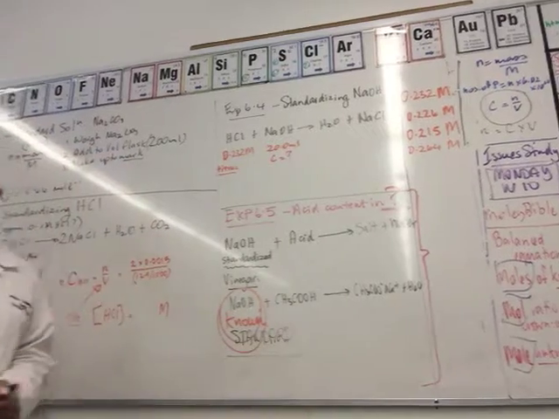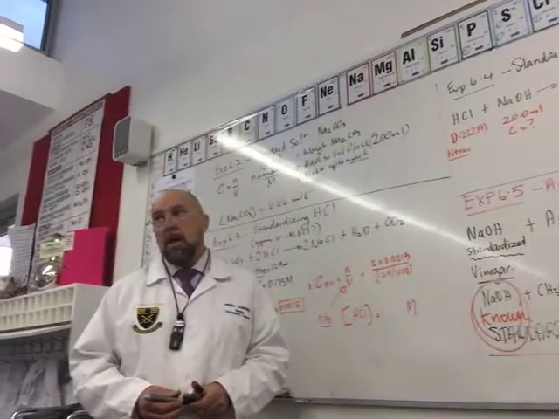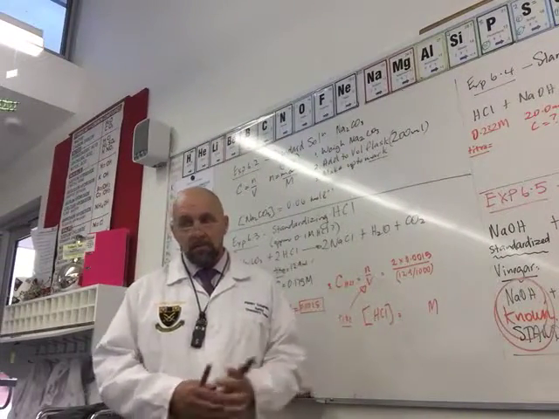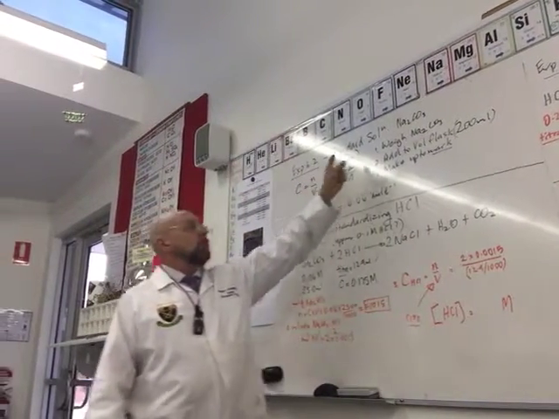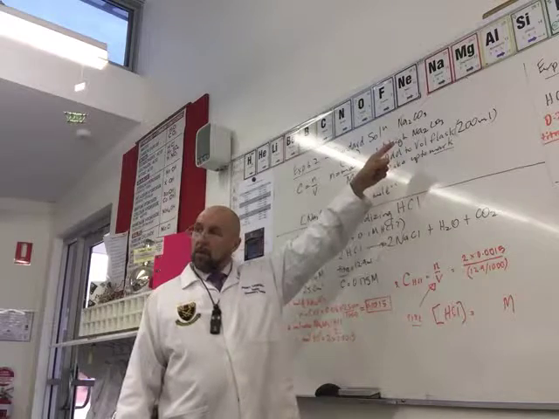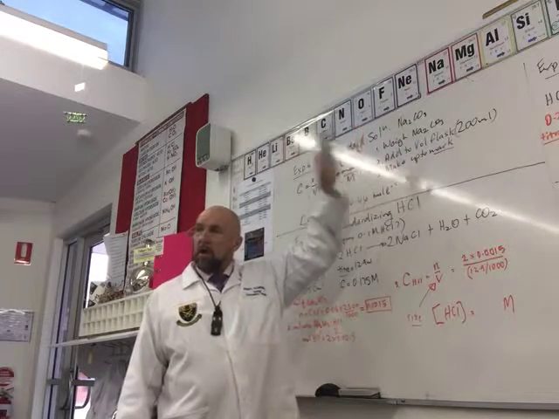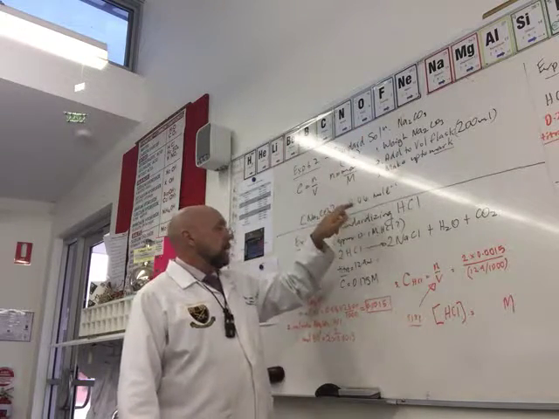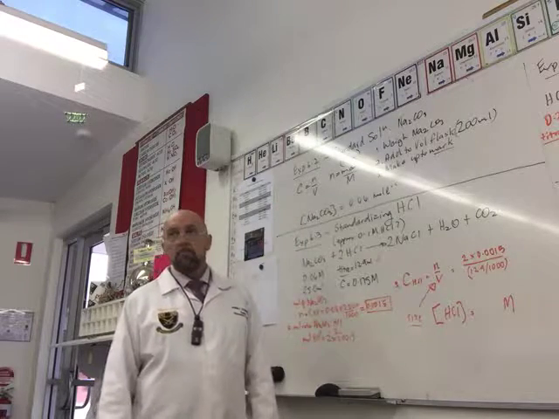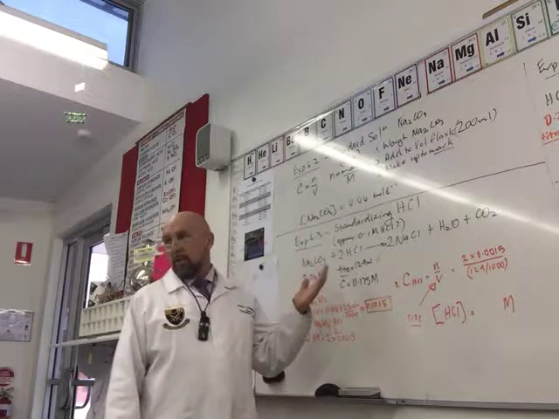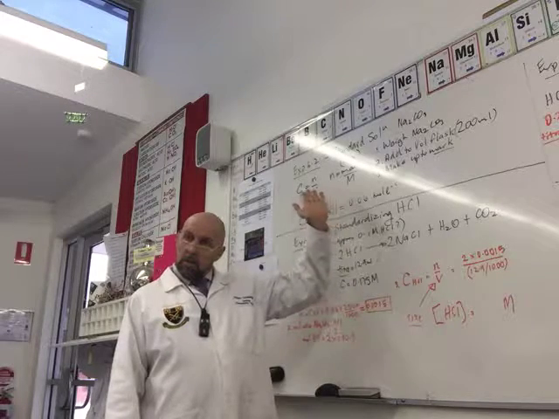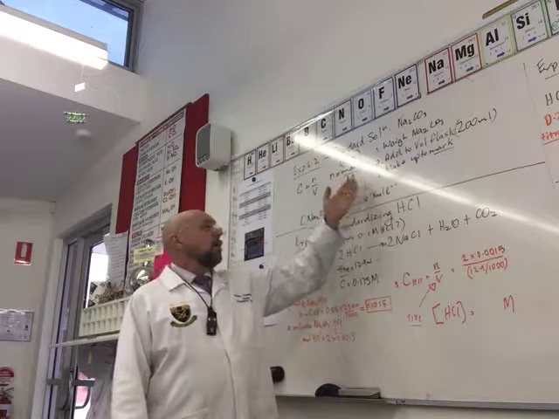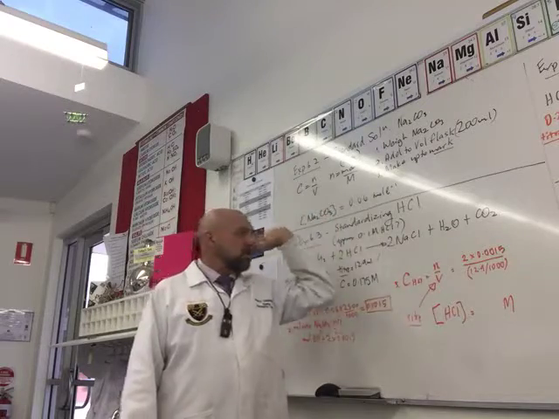Now, there is an issue with sodium hydroxide. We had a question last lesson about how come we can use sodium carbonate and just make up a solution, weigh it out, do a calculation, and boom, we get an answer. And we don't need to do anything with the sodium carbonate at all. We know that this is accurate. Can anybody remember why? Why can I weigh out sodium carbonate and just use it?